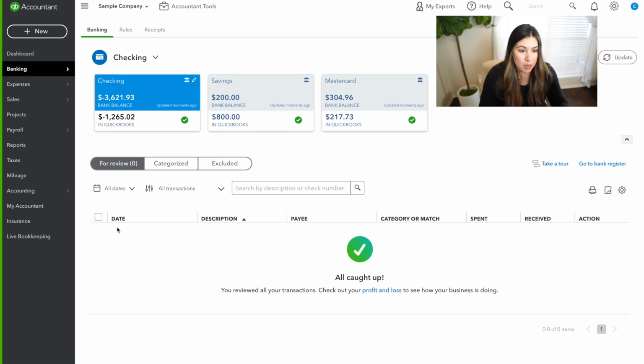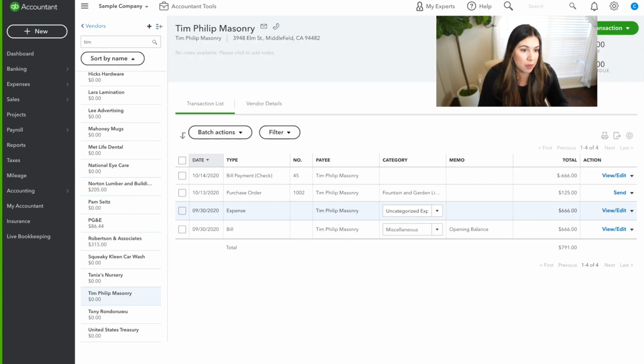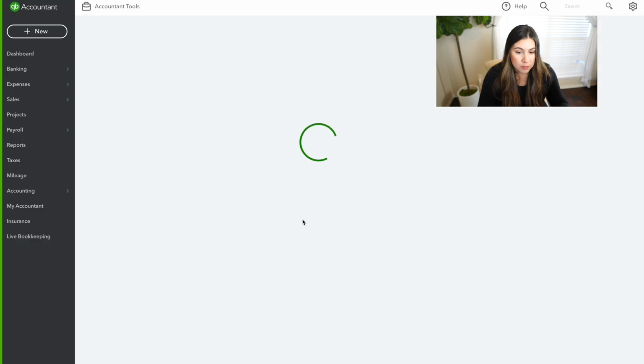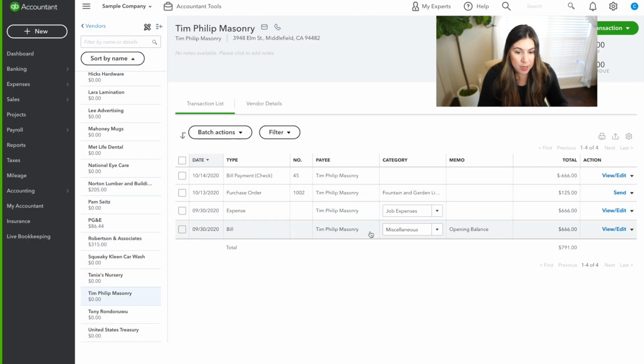Now we need to go in and delete the duplicate, which is this one. So I could have probably matched the transaction and it would have matched it to miscellaneous.